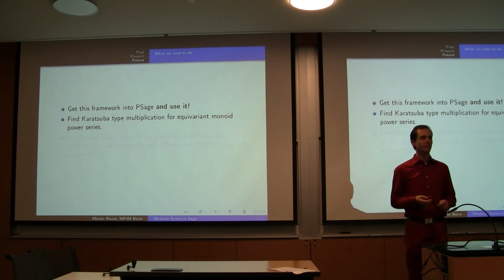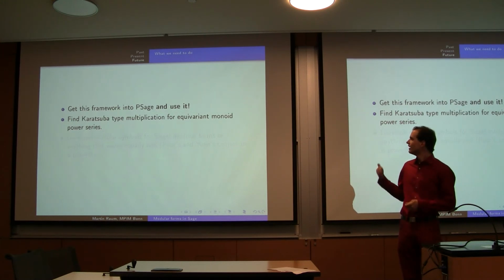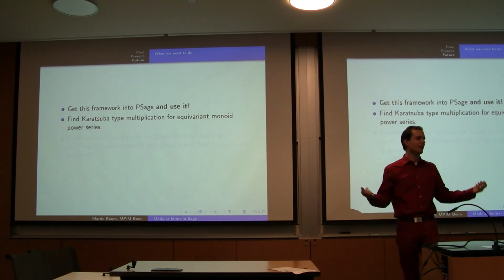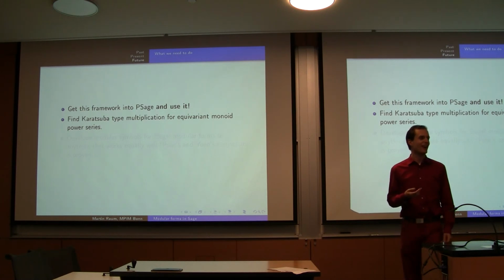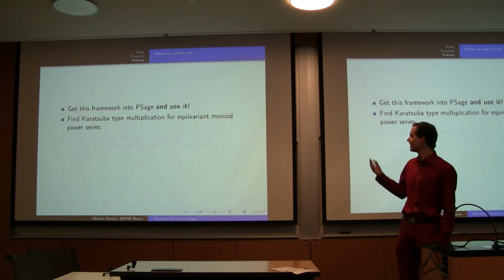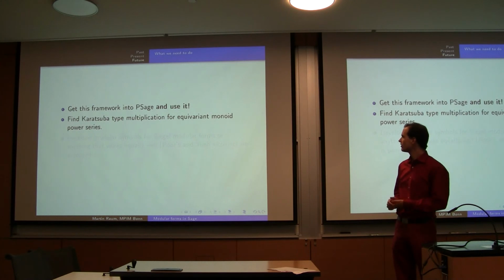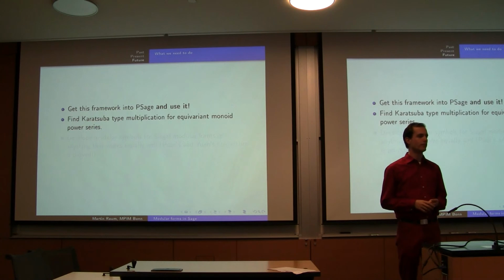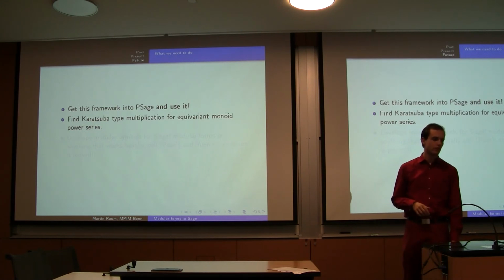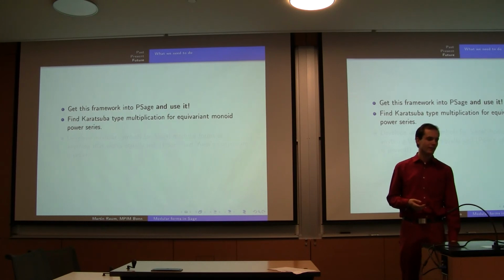When I computed up to the experiment of 1 million, I was consuming something like 10 gigabytes of memory. Without the symmetry, not even with 400 gigabytes could I have done that. So we really need a new approach to multiplication for equivariant power series. That would be very, very useful. I'm thinking about that, but until now, the results are not so usable.